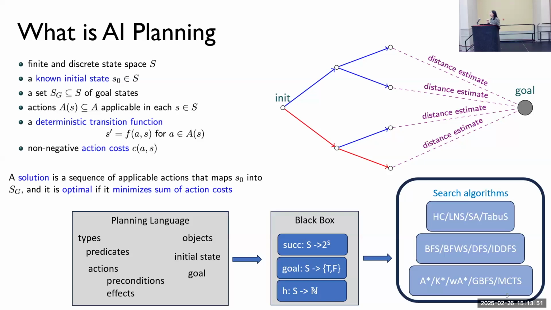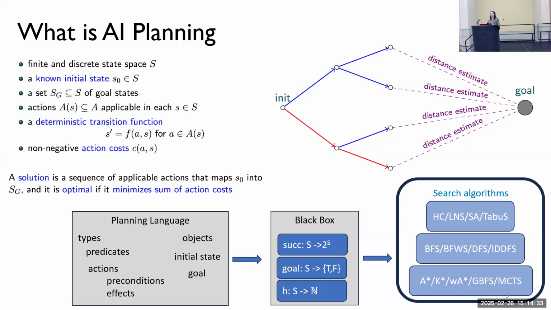There's a lot of literature on state space search, and it can roughly be broken down into two parts. Local search, where algorithms such as hill climbing fall into that category, or global search, where algorithms such as depth first search or breadth first search fall into that category. Now you can have blind search, which means that you only have two things: a successor state function, which, given a state, will produce all the successors of that state, and a goal test function, which, given a state, will tell you whether or not that state is a goal state.